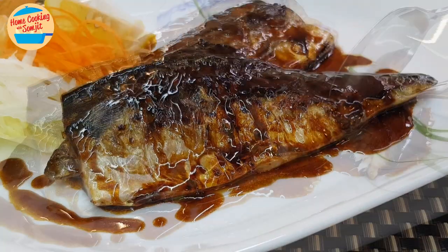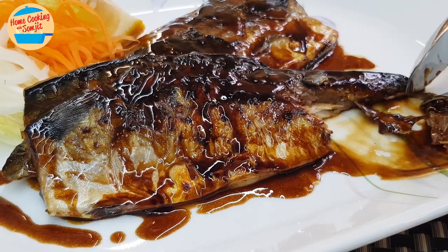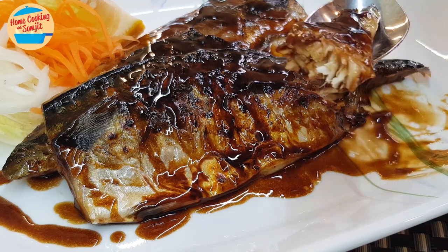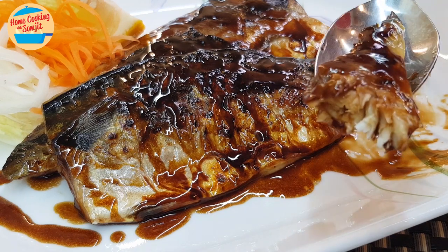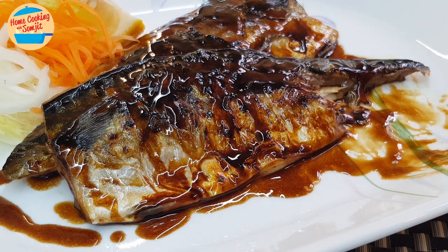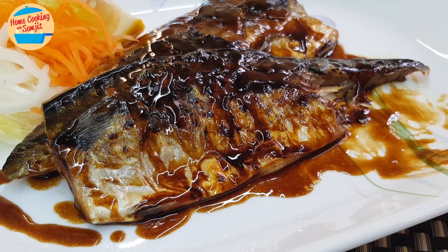Let's try. Look at that — the grilled saba fish coated with teriyaki sauce. Wow, very delicious! The fish is quite fresh and has a very nice texture — very tasty. The fish is cooked perfectly, not undercooked or overcooked. The sauce is slightly sweet and salty, and when it blends with the oil that comes out from the fish, it blends so well with the grilled fish. Really delicious — you should give it a try!